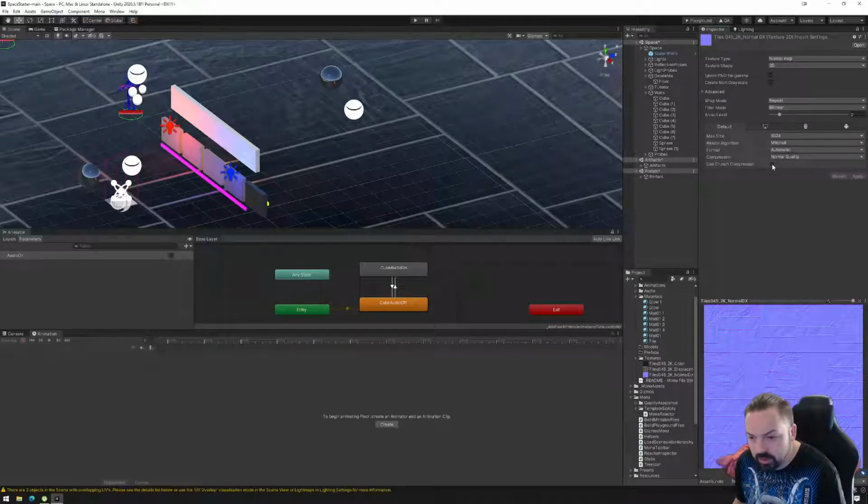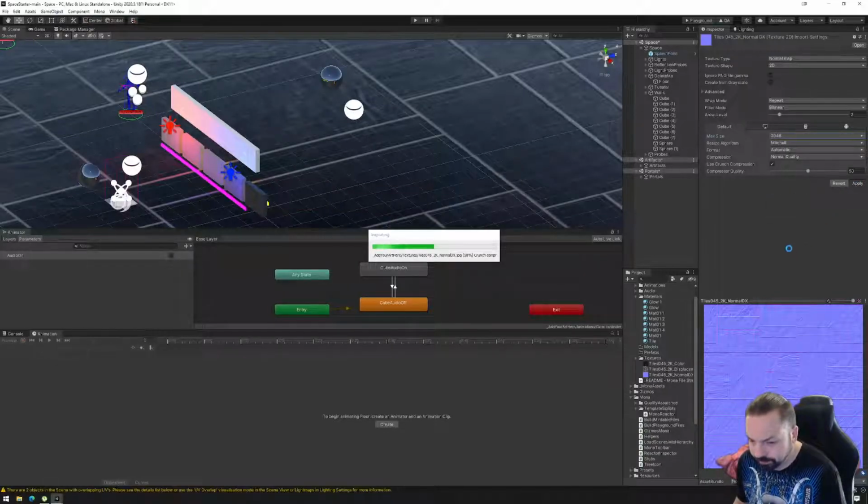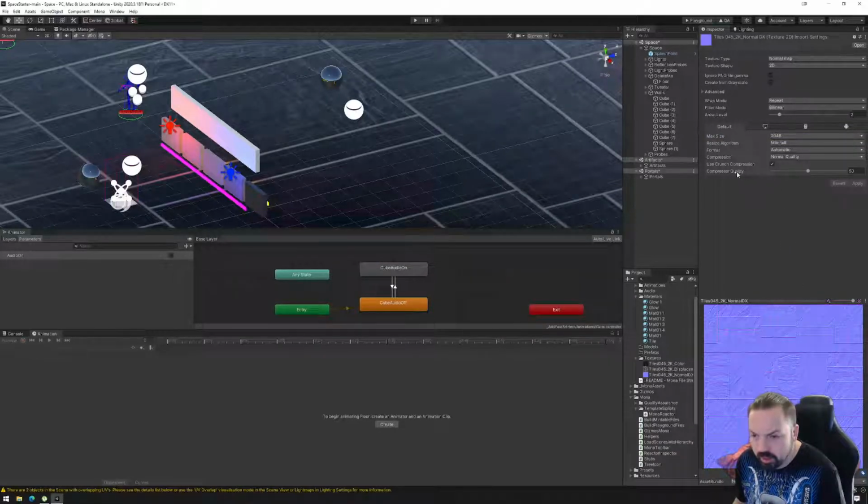But what you can do is add crunch compression. And that will do the same thing again. And that will get it down to 392K. So if you really wanted to, I could bump that back up to 2048 on crunch compression, and that's 1.5 meg.